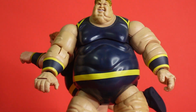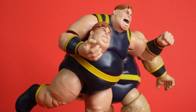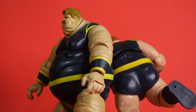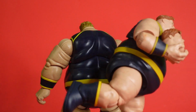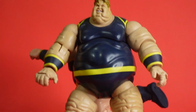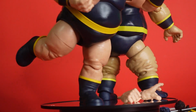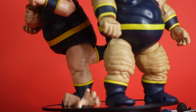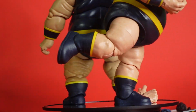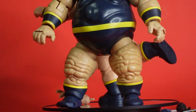He's solid. This older one is hollow because it was a builder figure. When you start moving around the arms, you can start hearing that crank, crank, crank. But like I said before, this newer one, the one that's holding the head sculpt, is the one that's gonna get busy for me. As you can see, he's on one leg, spinning around, man, and holding his own weight. The ankle rocker does not feel loose. I really almost want a second one of them just to have in the cut, man. But I don't know. I can almost see them releasing this on a retro card eventually.